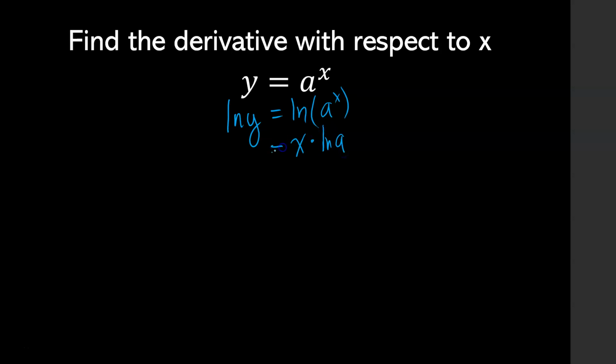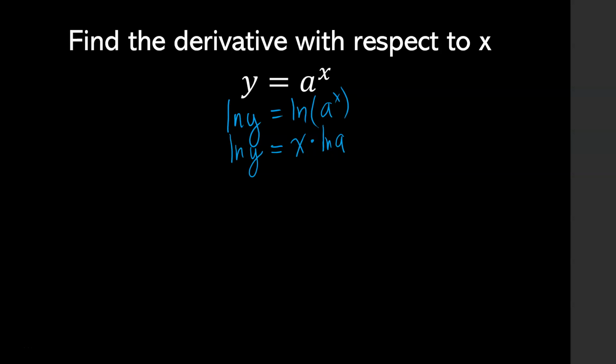Now you might be wondering, why did I use natural log? Natural log is the easiest logarithm to work with in calculus. We had that the derivative of natural log of x is 1 over x. I don't know how to find the derivative of log base 10 of x or something like that yet. We're going to get to that soon.